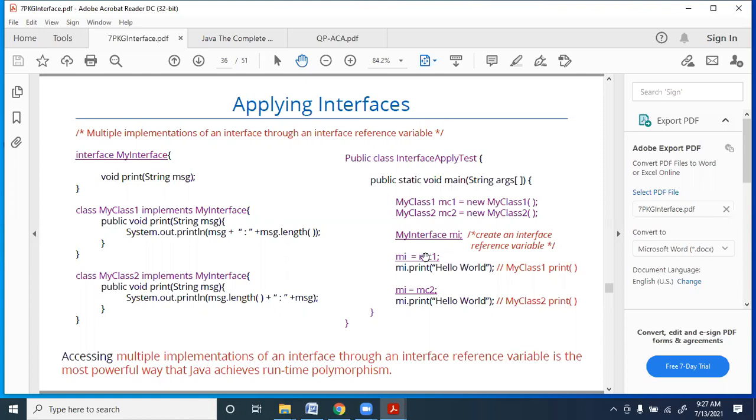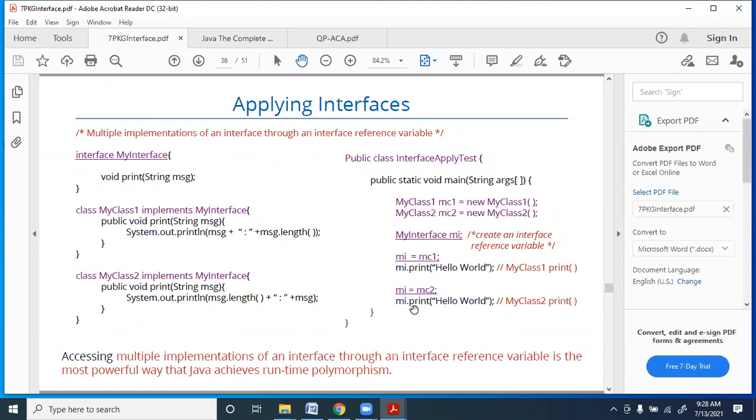So this goes to the print method within MyClass1, because MC1 is the object of MyClass1. Similarly, here we have mi equal to MC2, that is the reference variable mi of MyInterface is assigned with the object of MyClass2, which is MC2.